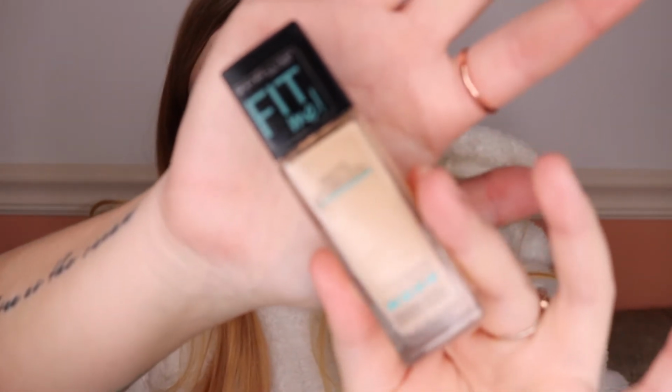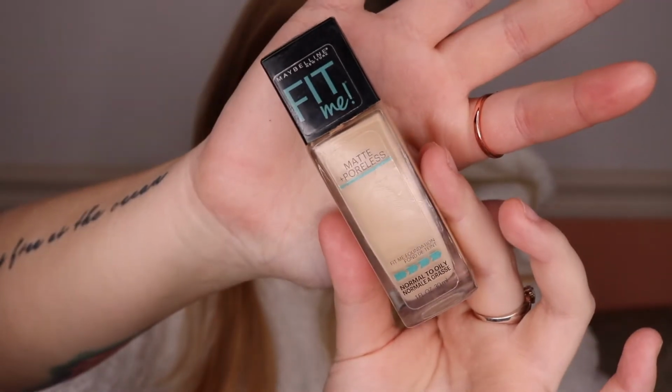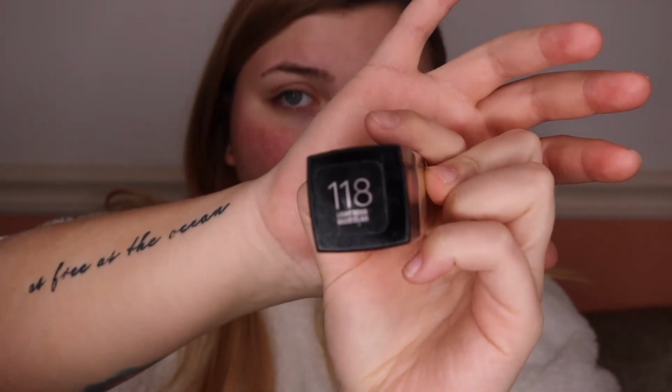For foundation, I'm going to be taking one of my favorite drugstore ones. This is the Maybelline Fit Me Matte and Poreless. This is the bottle. I wear shade 118. It's weird because I can only find this specific shade at Walmart. It's like not at Ulta, not at Target, just Walmart. So I'm just going to take that on a beauty blender.